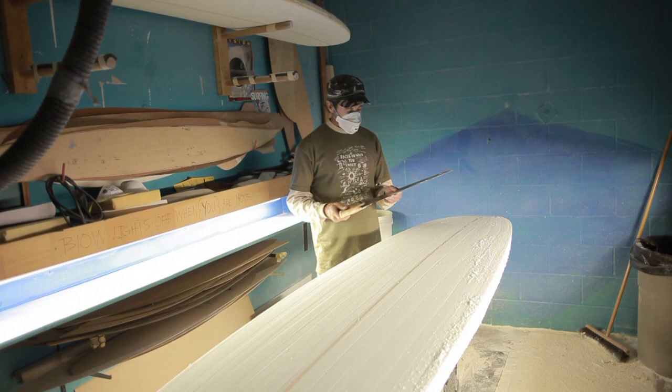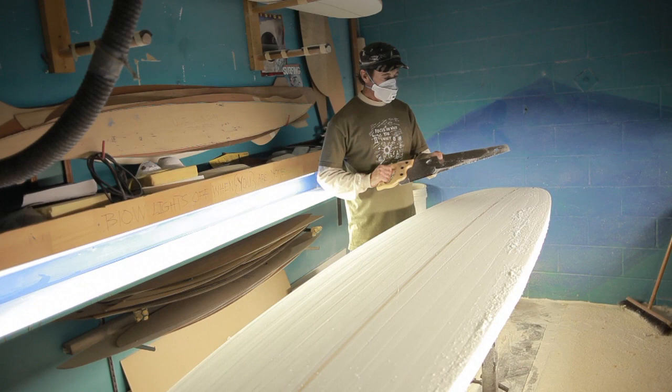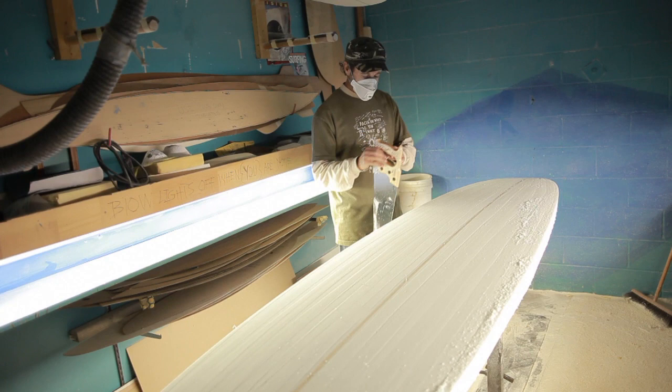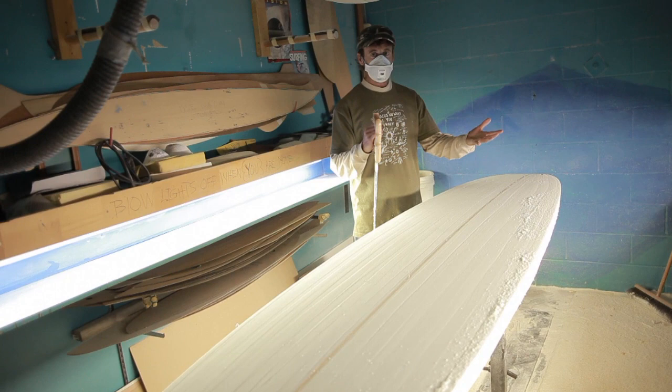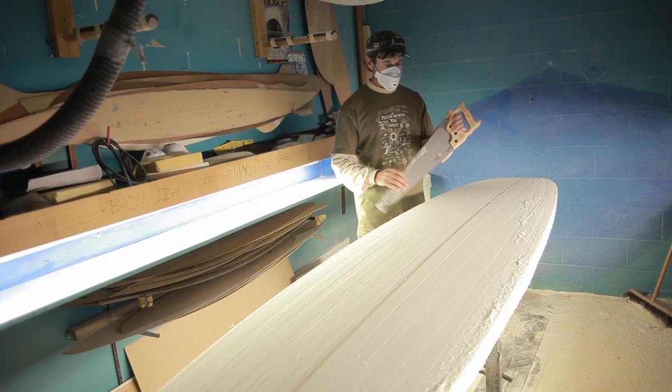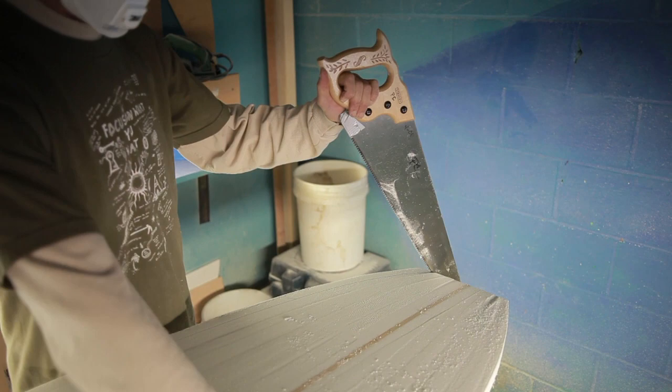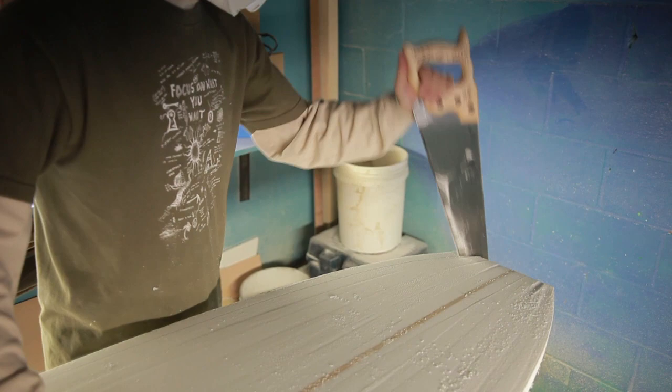When I first started shaping under the guidance of Steve Bainey, I learned how to cut the blanks straight like this, and then I went into cutting them straight down like this because I saw Ben Ipa one day cutting them out like that, and I tried it. To save my arm, I started using my left hand as well to keep it even and use both hands so I don't wear out my right hand from holding the planer all the time. So I'm going to cut it out the same side as I did over here with my right hand, I'm going to use my left hand. And like anything, it takes practice. But it sure helps to save your arm.